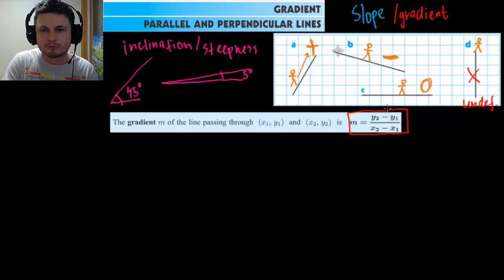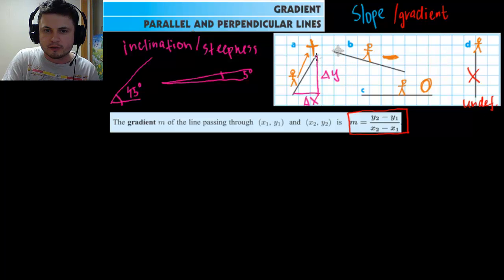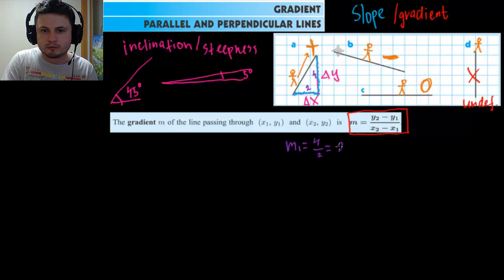In other words, you can also express it as this: it equals the difference of y value, I would call it delta y, divided by the difference of x value. So this distance, what is this, like 4 squares, divided by this distance here, which I believe is like 2 squares. Since this is approximately 4 and this is approximately 2, and we know that this is a positive gradient, the value of this slope, let's call it m1, equals 4 divided by 2, which equals positive 2.